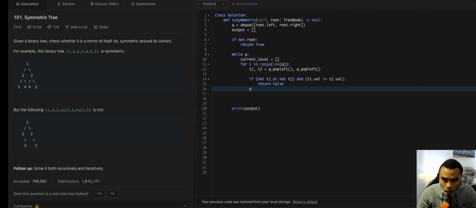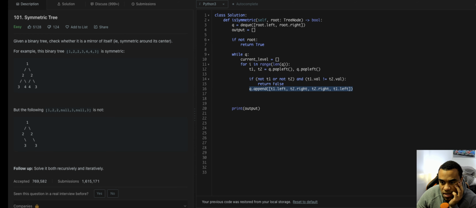We need to add to the queue: T1 dot left, T2 dot right, T1 dot right, T2 dot left, and then the reverse.